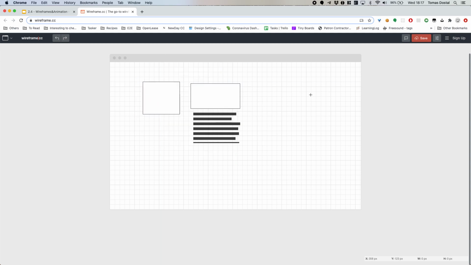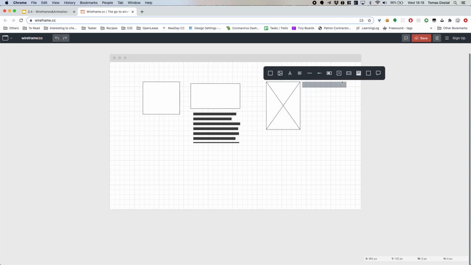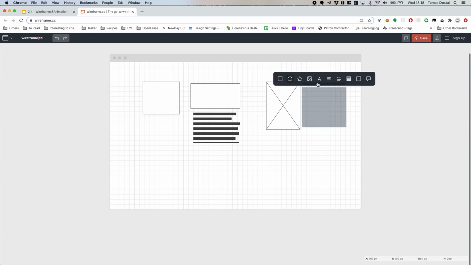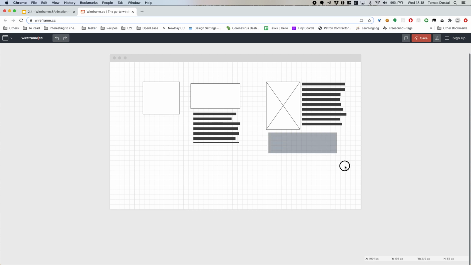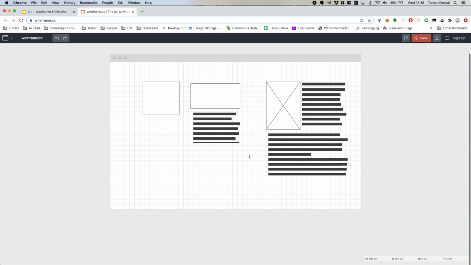So if I try to recreate what we had there before, a page, an image on the left, some kind of title in here, and then text in here, and text underneath, and you have your wireframe. This is not necessarily a tool or a system just for designers, right?